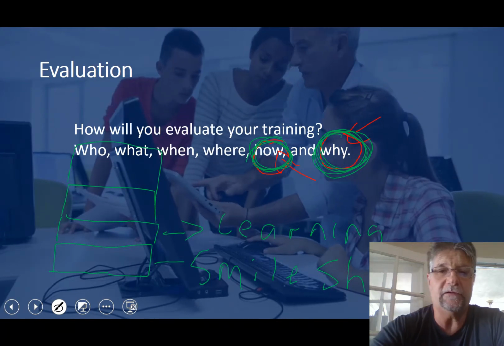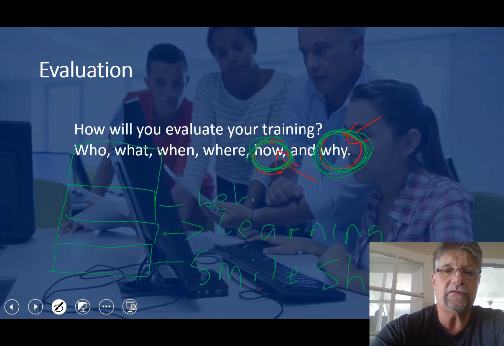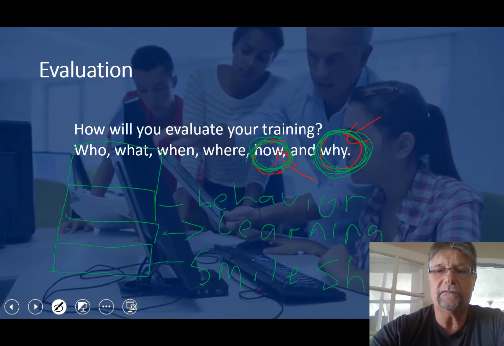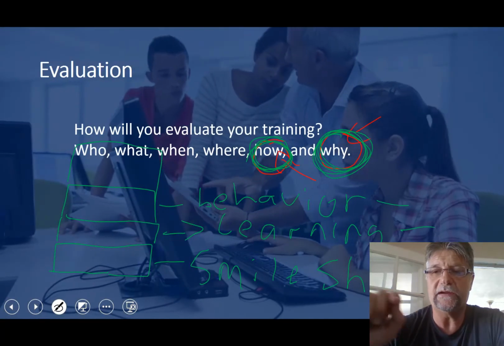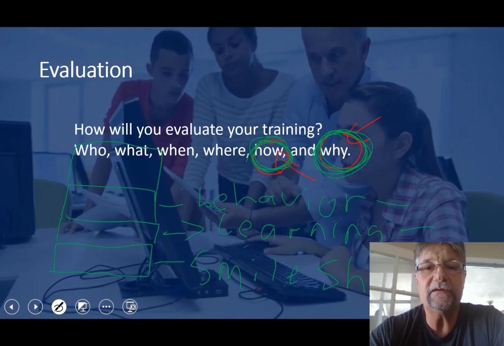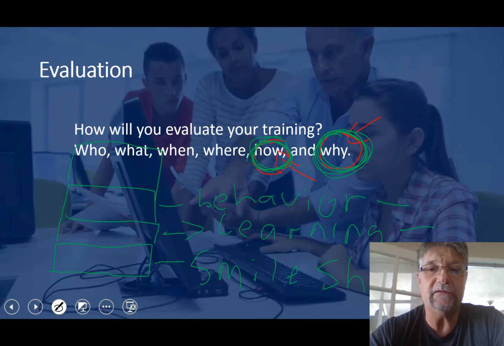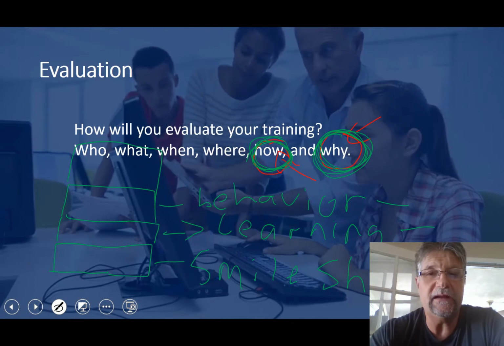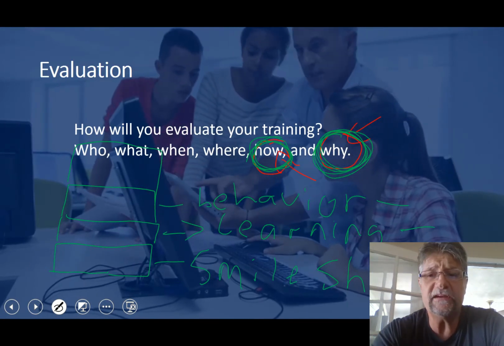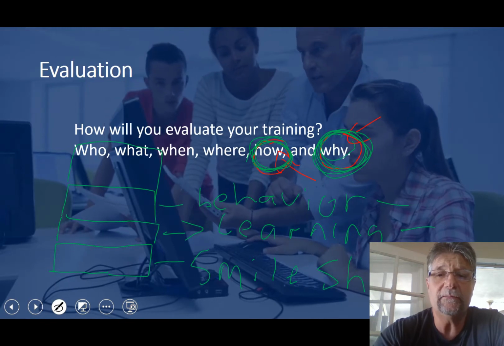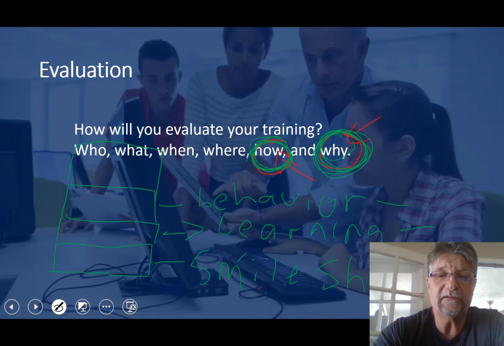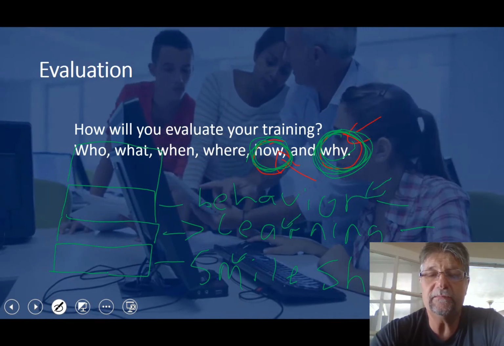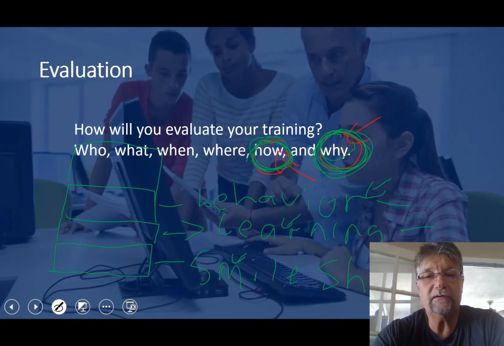which is the behavior. So we're trying to make a change in behavior. The first definition of learning that I ever received when I went from being a mechanic to a training instructor was learning is simply a change in behavior. And that has stuck with me forever. You know, quite often the first thing we learn is what sticks, and it absolutely does. So change in behavior. So why is it important to measure the perspective from the learner here? Why is it important to measure if they learned? Because we need to create that change in behavior. And why is it important to create that change in behavior?